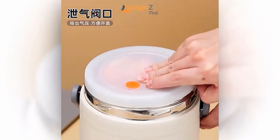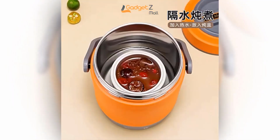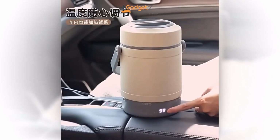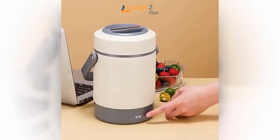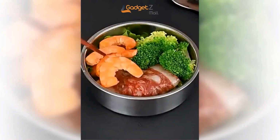The upgraded 12 volts for a heating plug keeps your lunch warm and in a sustainable constant temperature state. And with the intelligent temperature adjustment, you can control the heating state for optimal temperature. With its double-soled leak-proof design, this lunchbox is safe to carry around wherever you go. And the food-grade PP insulation cover can even be used as a small bowl at any time.